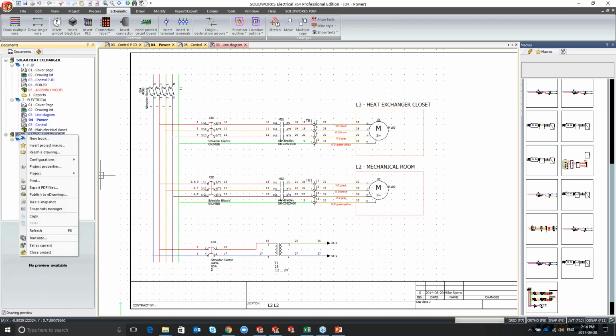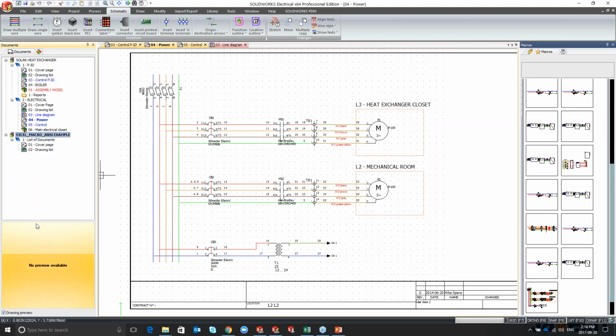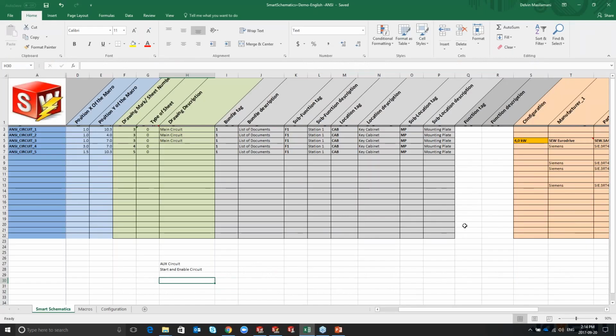Or one of my favorites, and also a recent favorite among most of our customers, is Excel automation. So what is Excel automation? With Excel automation, you as a designer have access. You can simply create something like this, an Excel sheet, and refer the macro from the database directly. You can decide the position and placement of these macros, the type of sheet, and what the description of the sheet is going to have. So in this case, let's say we cut and paste these.